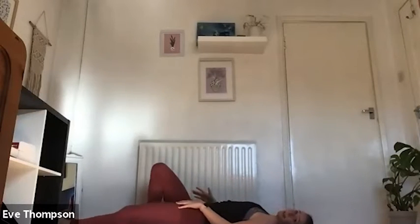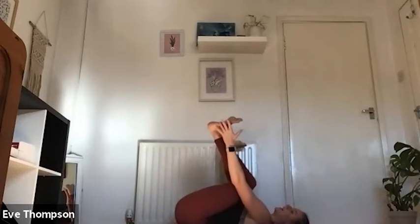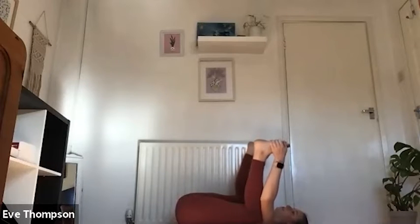Excellent job, guys. So coming into our happy baby, this one's a bit of fun. So lifting your feet off the ground, having your feet facing up to the sky, and you're going to hold the outside of your feet here. So we're putting a slight bit of pressure down on our feet. So we're opening up through our hips, through our groin area, just so we can feel a really nice stretch. And you can rock from side to side if you like. Don't rock too far or you'll roll over.